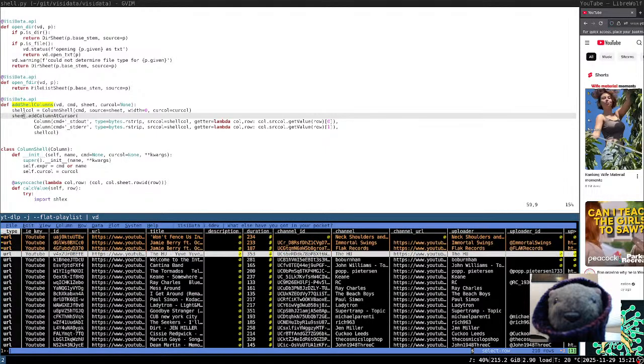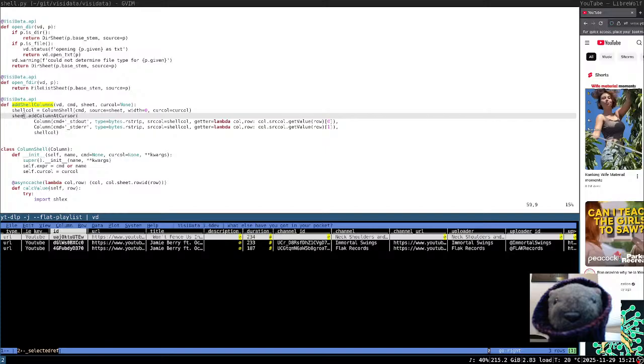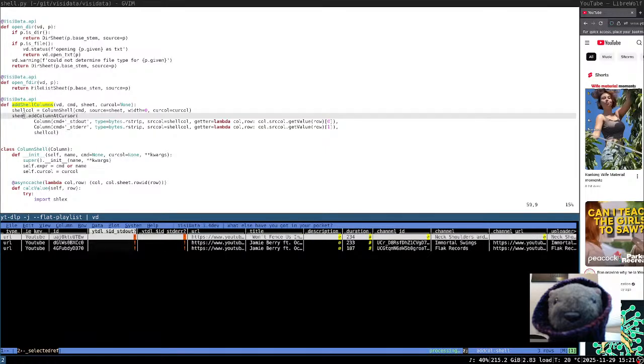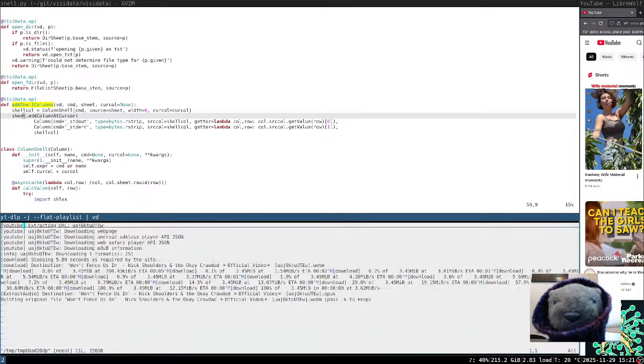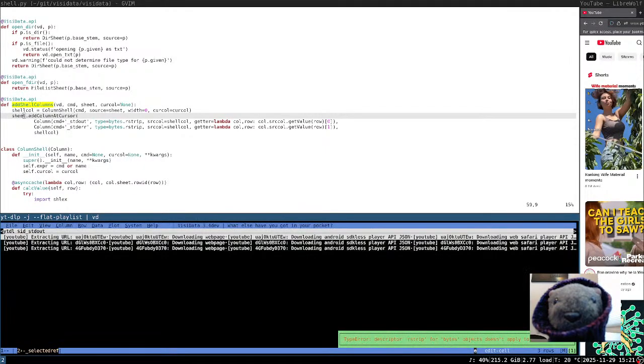So we're loading it, pull these first 3 in here, and now if we create this YTDL column on here, it'll add these 2 columns, one for standard out and one for standard error. And it's actually working now. It's launched 3 different processes, and they should be downloading these things. And in fact, if we look at the output here, let me just expand this. Oh, look at that. I think it's actually working, which would make sense. I mean, I tried this before. And so here it is, just downloaded it. I think it's actually completely worked.